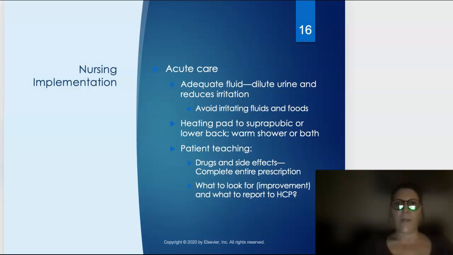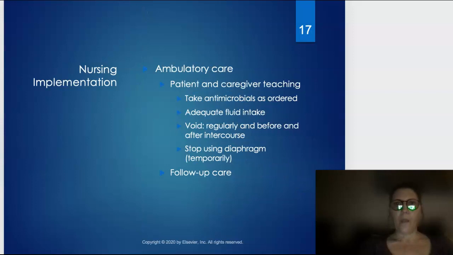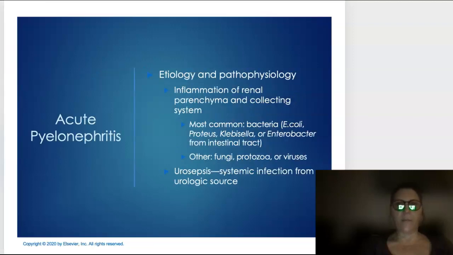Patient teaching, we want to make sure that they complete the entire prescription and tell them what to look for. So ambulatory care, we're going to want them to make sure they take their medications, drink lots of fluids, void regularly before and after intercourse, stop using a diaphragm temporarily, and make sure you follow up if it's not better, because you don't want it to go to your kidneys.